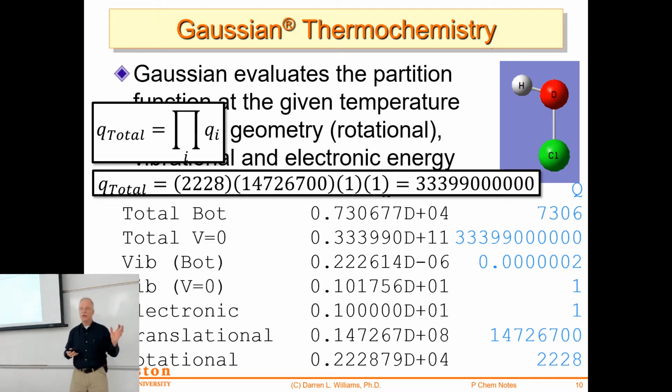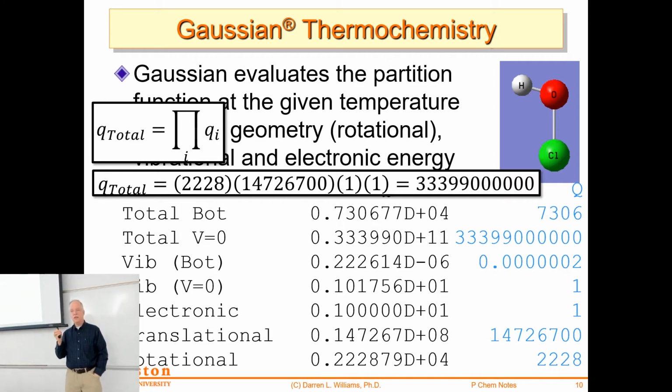And most of the heat that we have in a gas phase molecule is in translation. So this also kind of was confirmed by the kinetic theory of gases, that basically the gas is flying around, that's where the heat in a gas is. It's in the kinetic energy of the molecules flying around in space. We can kind of see that. That's the largest component of our partition function.